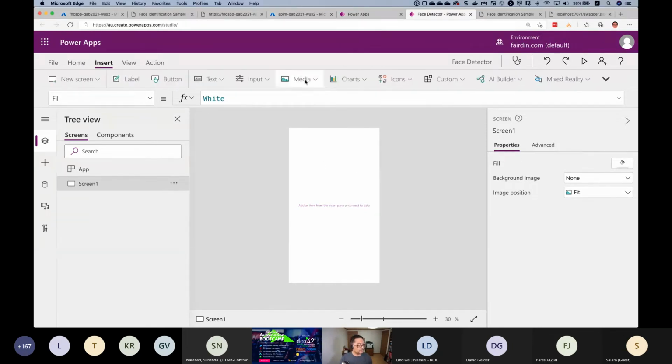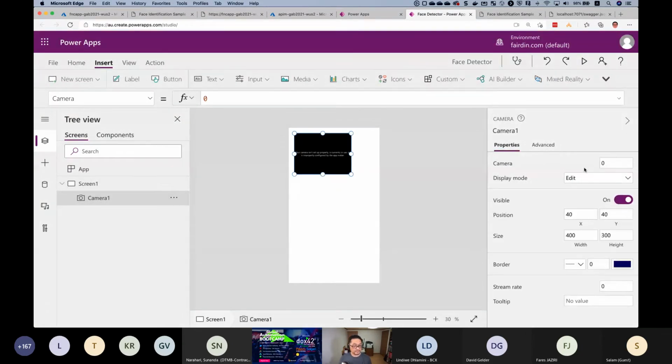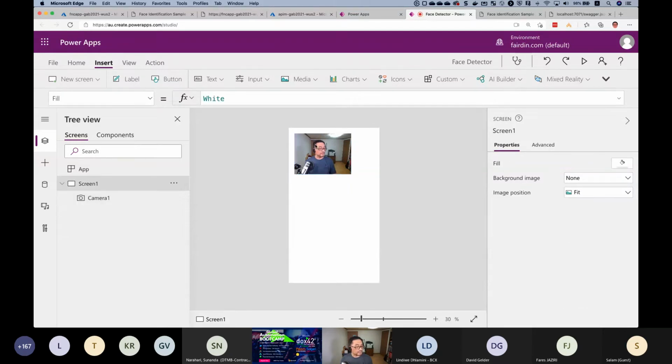We put the camera control here, and I set the stream rate to 100, which means the Power App takes a snapshot from the camera control every 100 milliseconds, right?